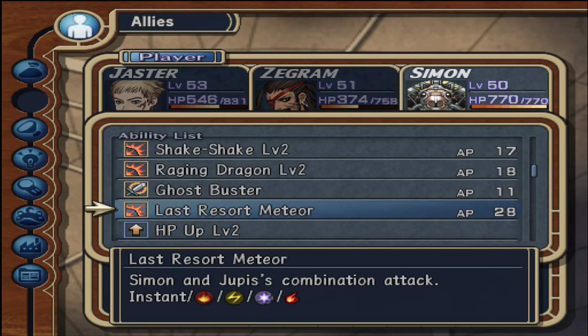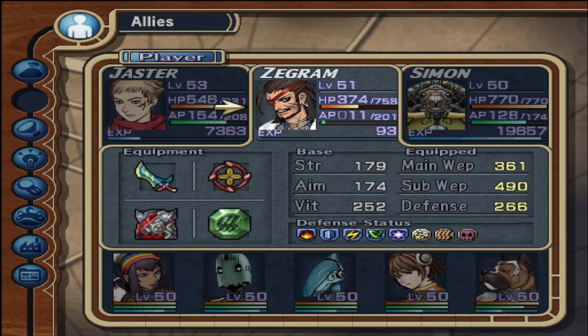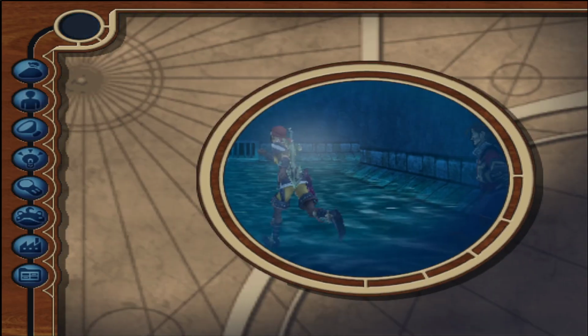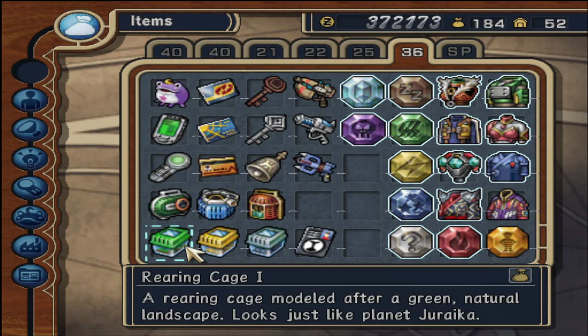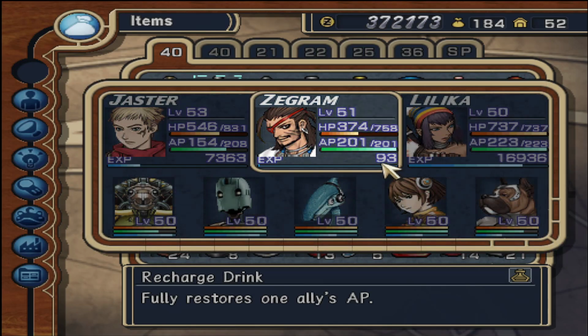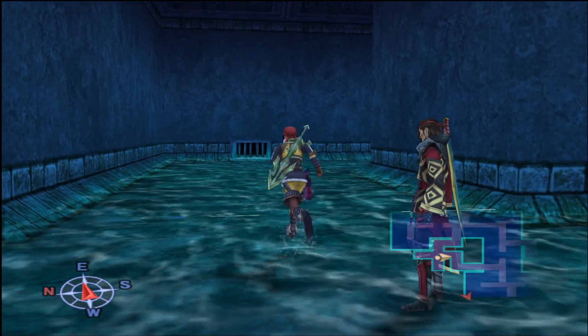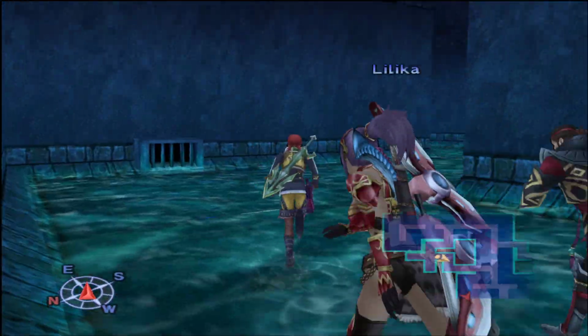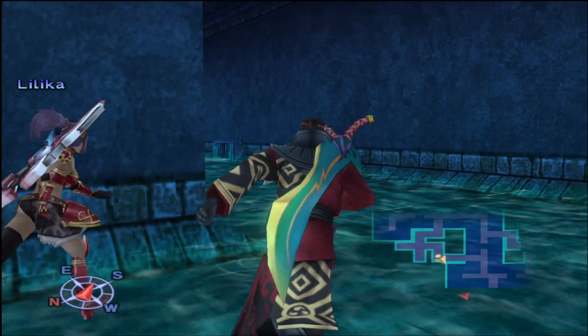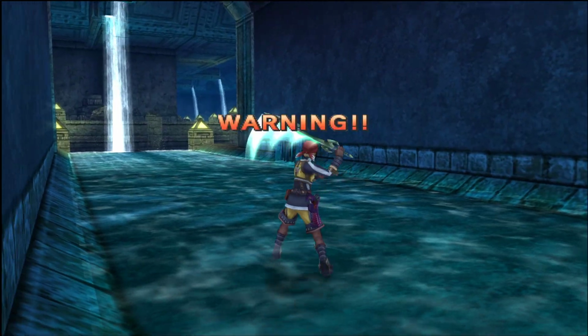Last Resort Meteor. I need Jupus for that. And I needed Lilica for this. So let's go this route. And we'll show that off next time. Sure, Lilica's got some other abilities we can show off as well.